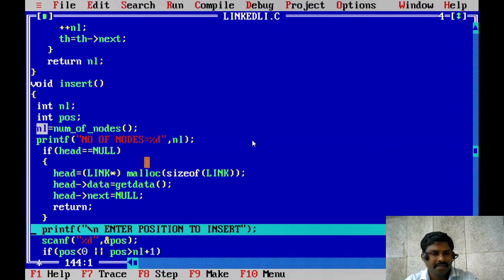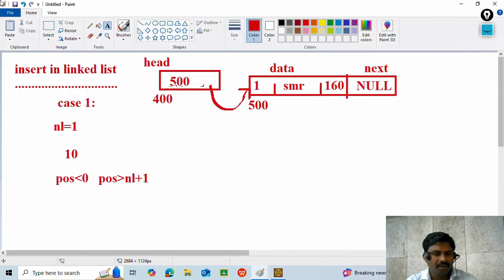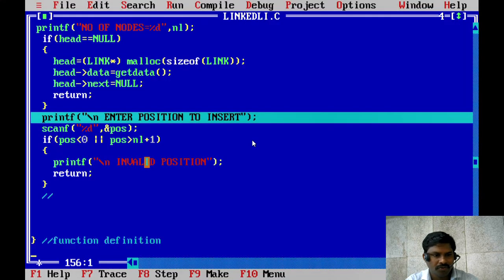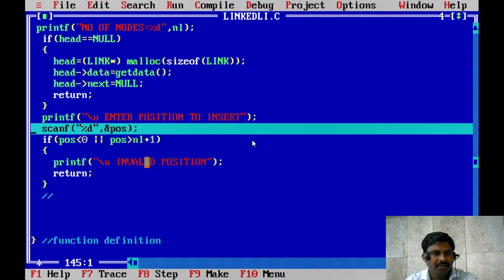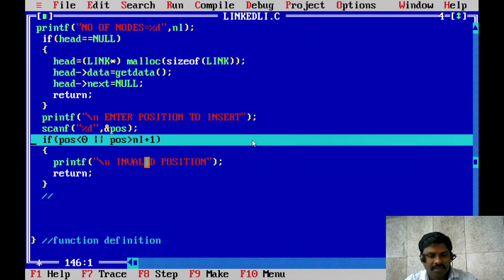Now F7 asks the position. Here we are entering either 1 or 2. So F7, so enter the position. Here I am entering 10th position. So 10 less than 0.